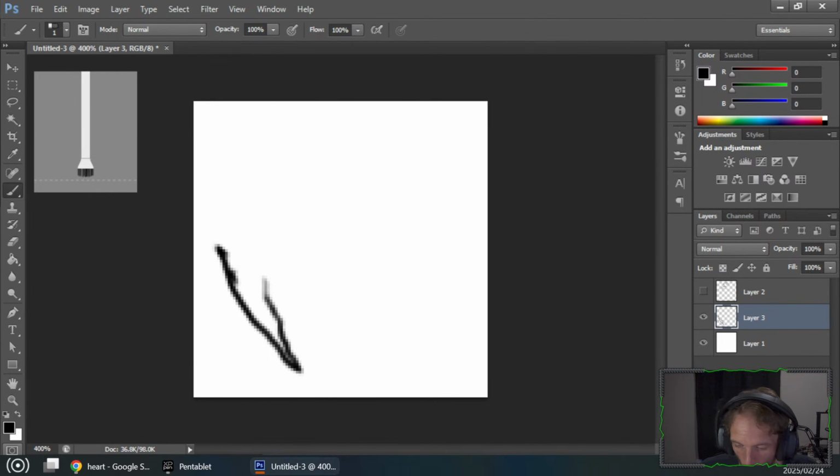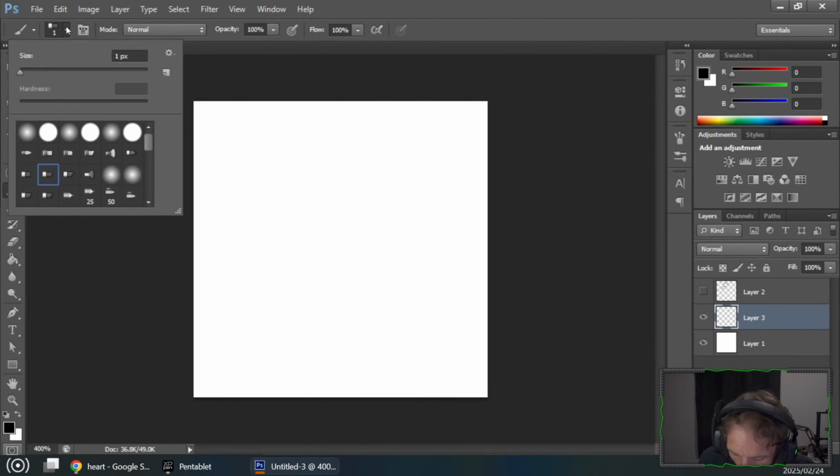I can't undo that far. If I just delete, that should do it. There we go. But I'm kind of disappointed in this. I think it's the stylus that's behaving a bit weird, or it could be the brush. The brush might have weird angles that it behaves differently at.